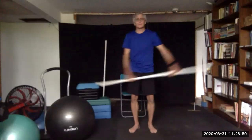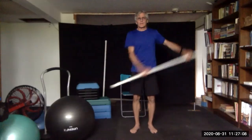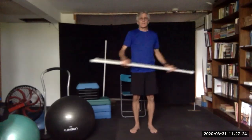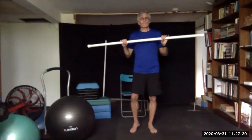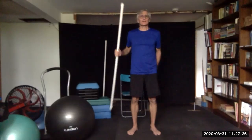Rotate laterally. And the other direction. Punch it out. Yeah, put it behind your back, and the crook of the elbows. Tuck in your chin and tuck back your chin.